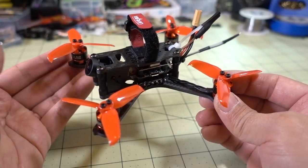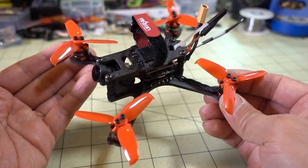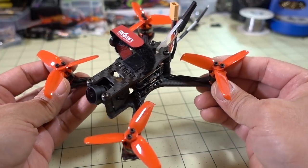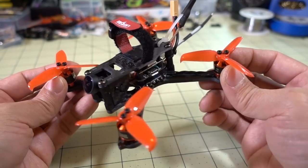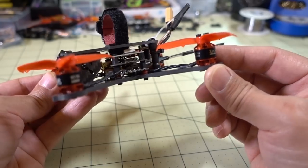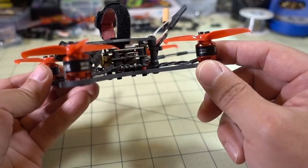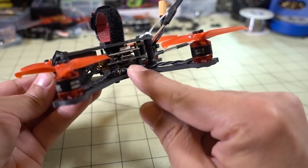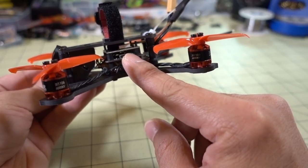The parts I scavenged from another iFlight RC ready-to-fly model, the Strider X2, sort of the stretched X version of the 2.5 inch. Actually, it only came with a 2.4 inch frame, 2.4 inch prop. Sorry, and that one came with an all-in-one camera, but I stole the motors, the ESC, and the flight controller from that model. The motors are the iPower 1106 6000 kV motors, a 4-in-1 10-amp BLS ESC, and I'm using an Omnibus F3 flight controller.